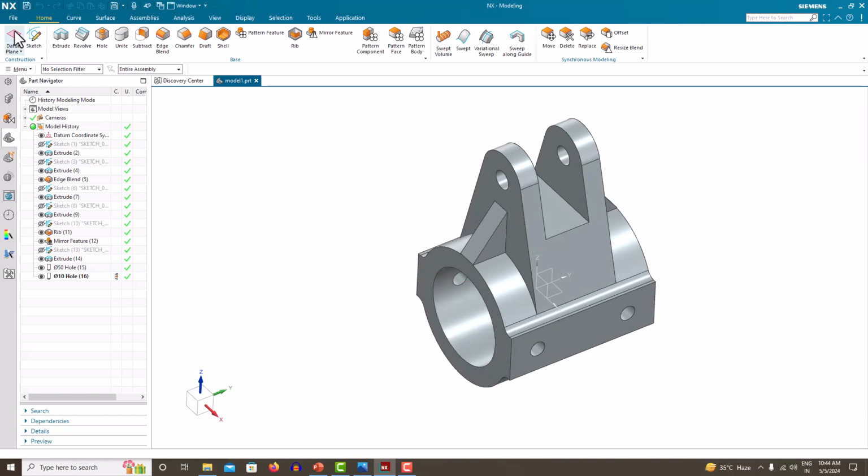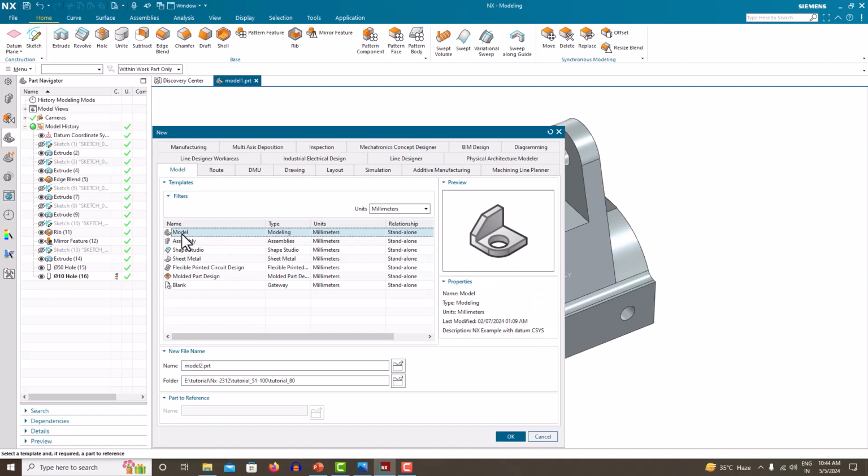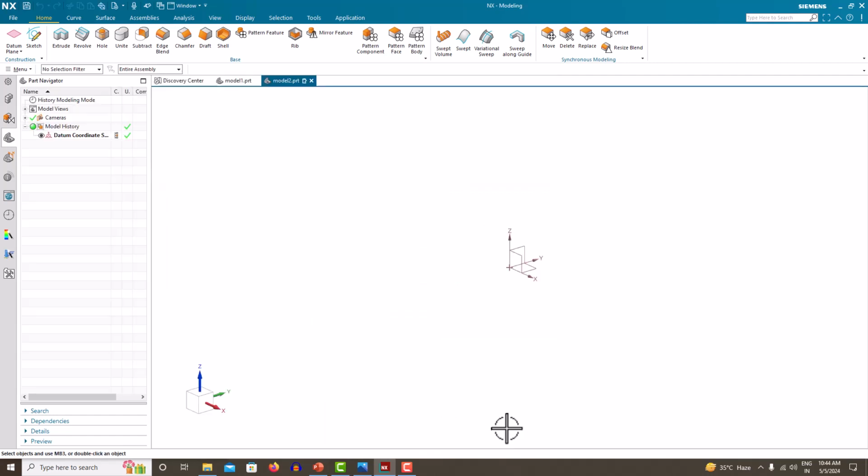To do that, first go to File, New, choose Model. Our units are in millimeter, so choose millimeter, then specify the file name and the location, save, OK.